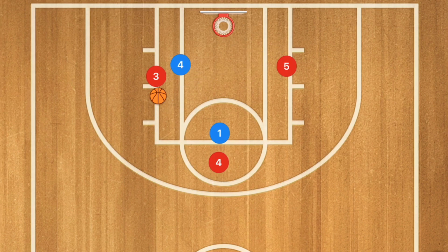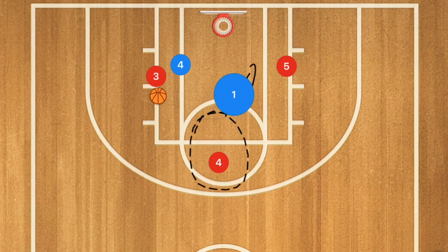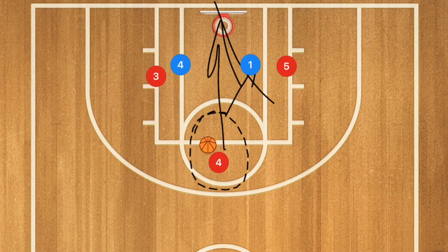So what we want is for this defense to now forget about the whole free throw line and have player 1 drop back so that we can cut off that layup. We don't want any layups. So now, if the ball was to be passed right up top, he could take that shot. It's a lot lower percentage of a shot than a layup down low.